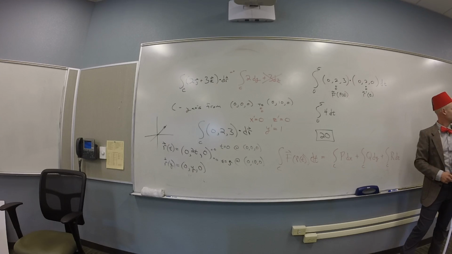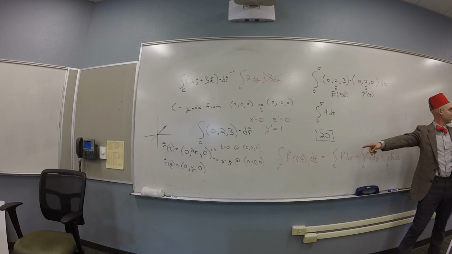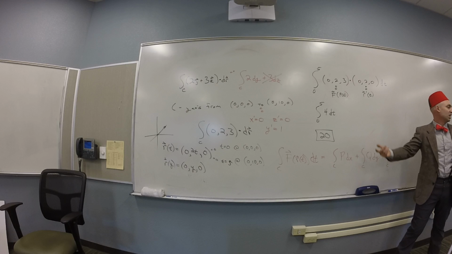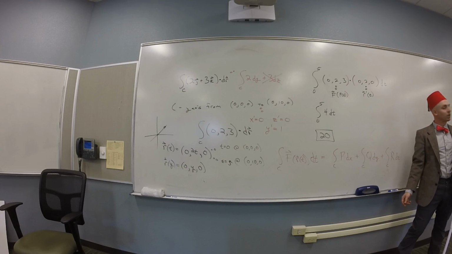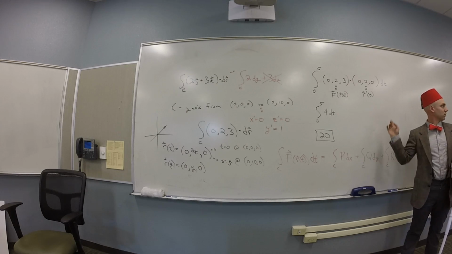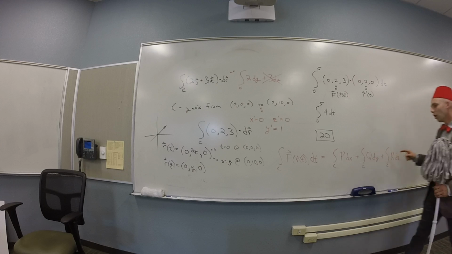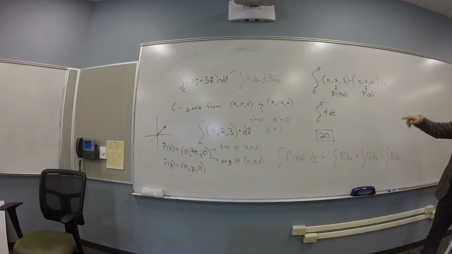You guys follow this? Your book asks you to flip back and forth from this notation to that one sometimes. And that's a good trick to know, because when we do Green's theorem, it's going to start with one of these and go to one of those. Cool? Alright. Other thing on this one? What number was this again? Number 19.